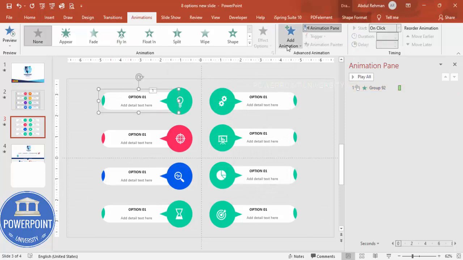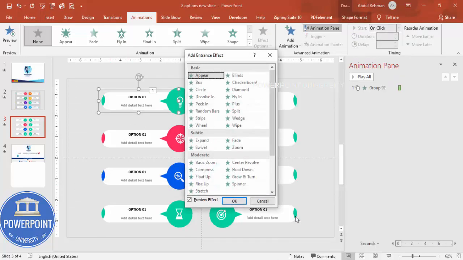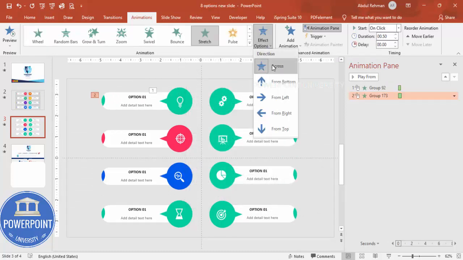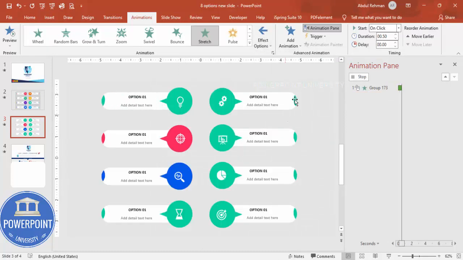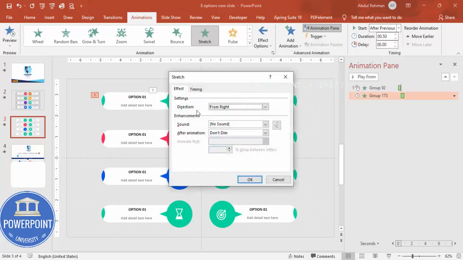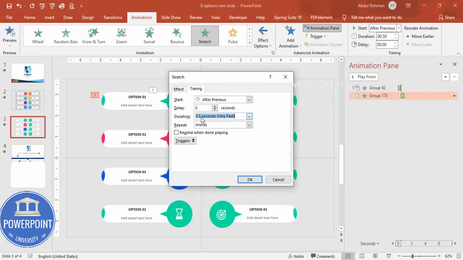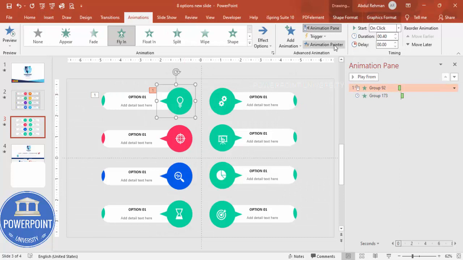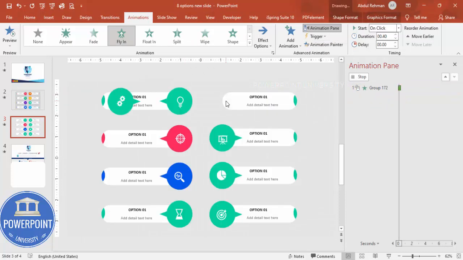And this one I'm going to add animation, more entrance effects, Stretch. Click OK, Effect Options, make it from right, and this should happen After Previous. And again, if you want, you can reduce the timing to 0.4. All right, so now I'm going to select this one, click on Animation Painter, select this one.